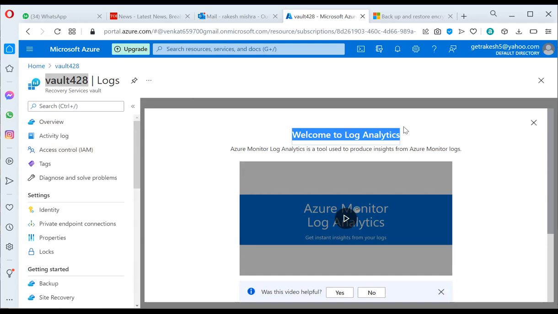We use KQL, called Kusto Query Language, with Log Analytics to fetch the details. It stores everything within this Log Analytics account, and not just here. It is used at many places in Azure. You will see it is used in automation also, and in Azure Monitor also. You can enable it here also, and you can use KQL queries to fetch details.